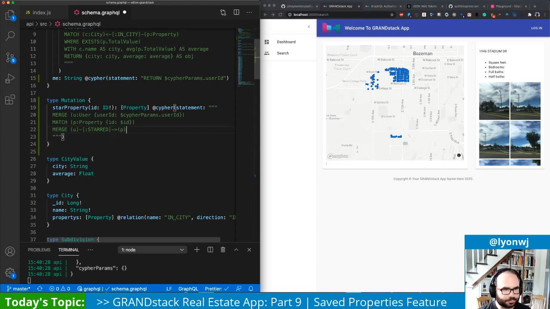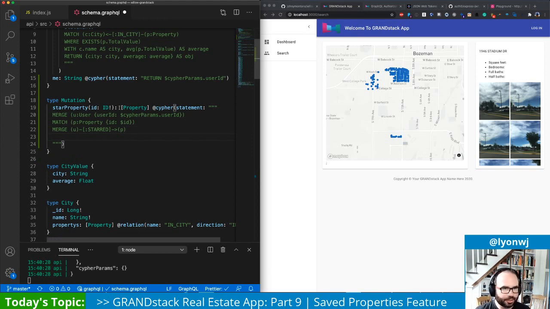And then we need to return, we don't want a list of properties to return, just a single property. And that's going to be the property that we passed in. And we'll leave this as nullable, I guess, because this ID might not actually match to a property. So in the case where we pass in an invalid ID, or the case that we aren't able to merge on a user, we might not always return, we might return null.